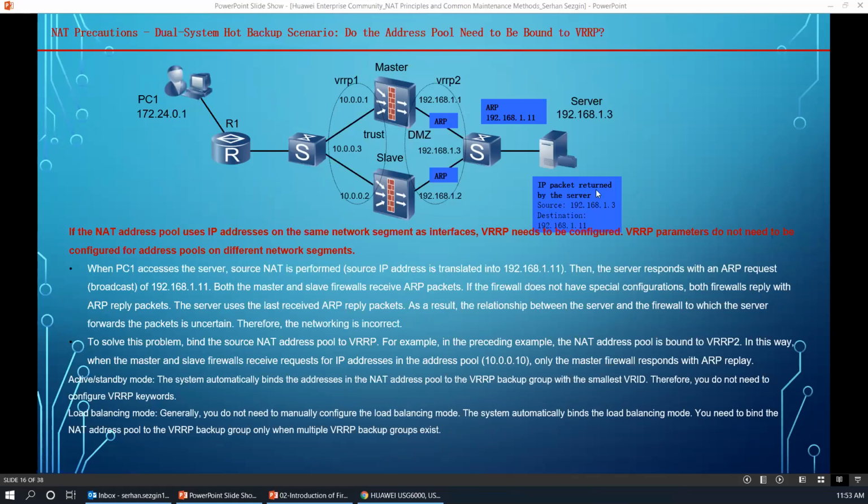So the key is in here, we need to bind this virtual IP address to the VRRP group to solve this. Without this, the packets are returning to master or to slave inconsistently, and networking errors occur. Then we need to bind this IP address to the VRRP.